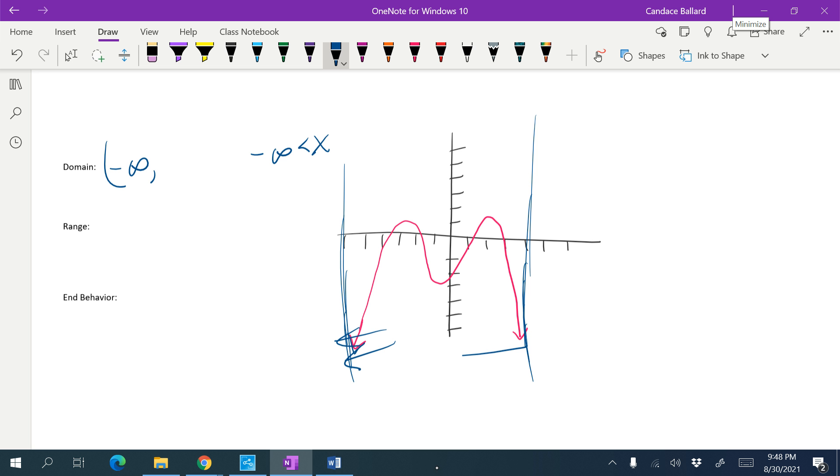And then as I go further and further to the right side, it's still going. But this case, even though the arrow looks like it's pointing down, remember our x value moves towards the right. So my x value is actually going to positive infinity. So it'd be less than infinity. And then we would use parentheses.